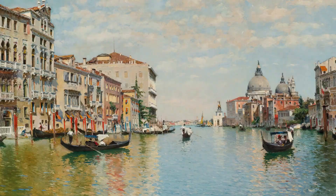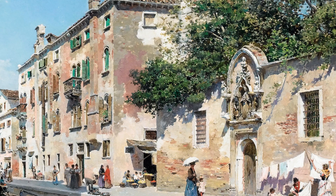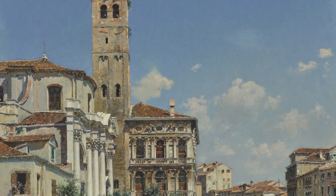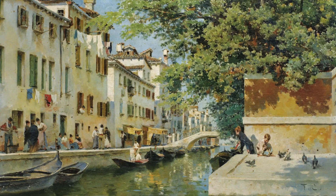Del Campo painted most works with oil paint, but occasionally he captured a version in watercolour, as you can see here. There are also many of Venice's beautiful palazzos that Del Campo captured, like the Palazzo Solabia at the junction of the Cannaregio Canal and the Grand Canal, and the Ca' d'Oro, which is situated along the Grand Canal. The 15th century Palazzo Soranzo Van Axel, the Palazzo Rocca Contarina Corfu, and many others.